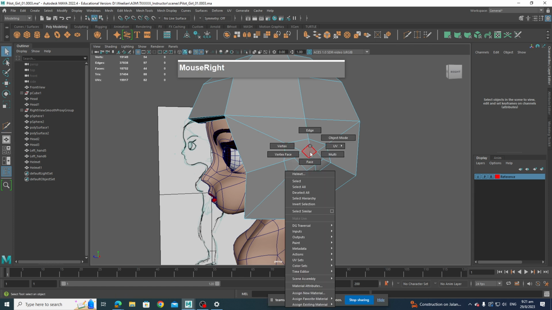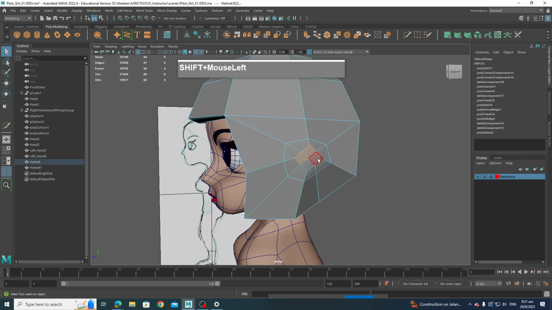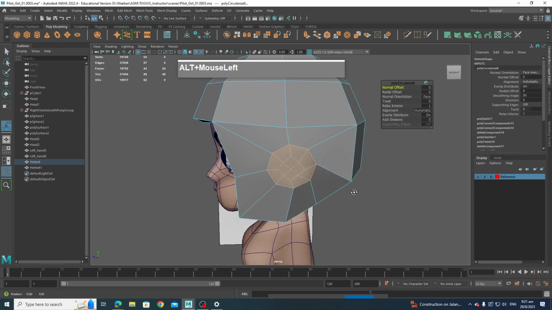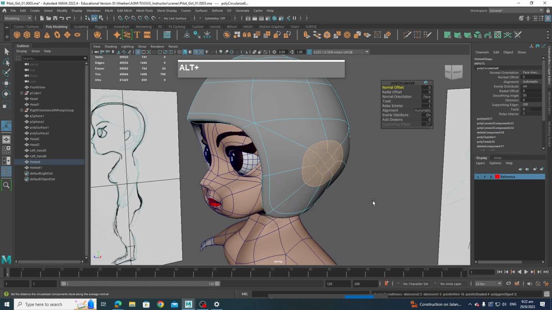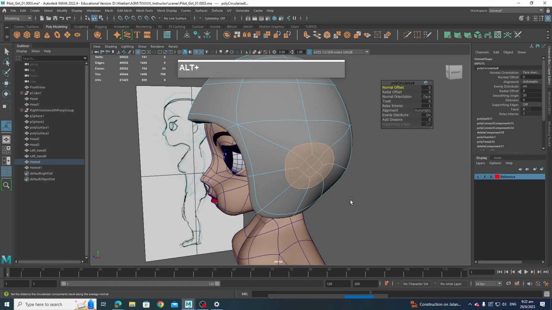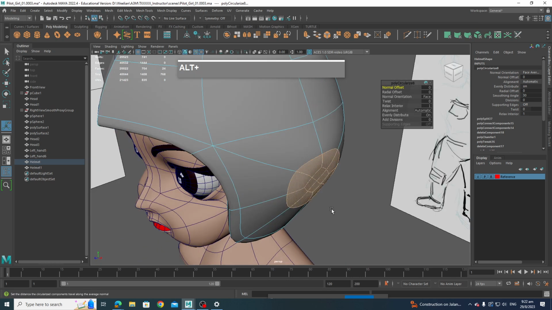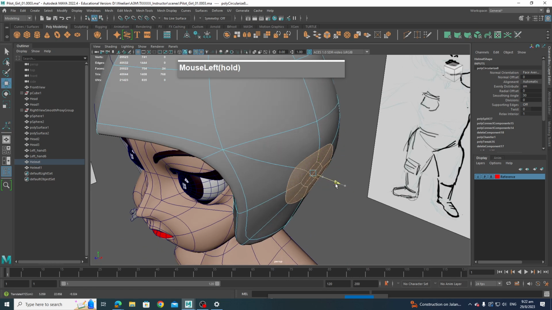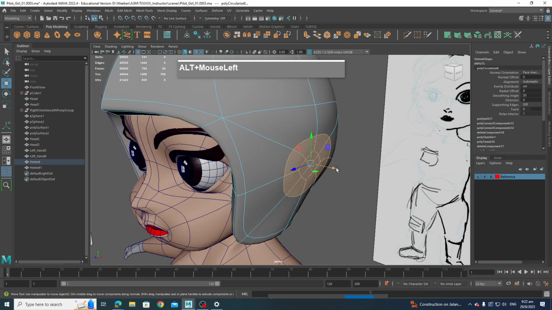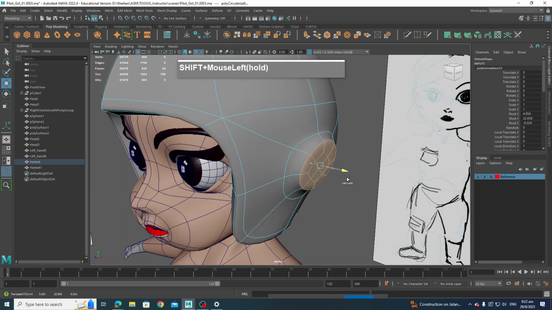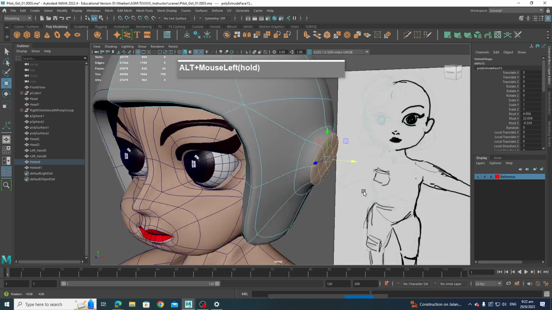Press Q to select. Go and select these 4 faces. Then shift full stop to increase selection, and then we're going to change it into a circular shape. If I subdivide this now, it's going to end up looking like that. And I'm going to push it in a little bit. Then I can extrude out one section here so that it looks like there is a space for the headphones.